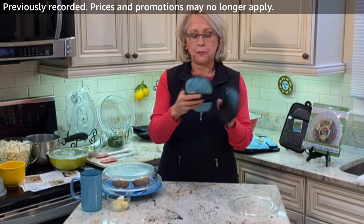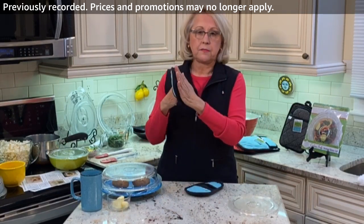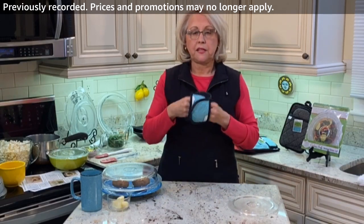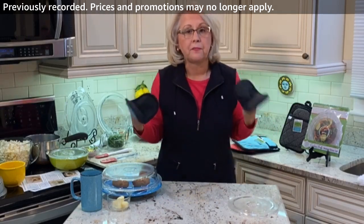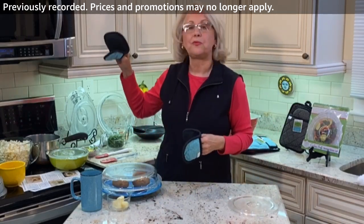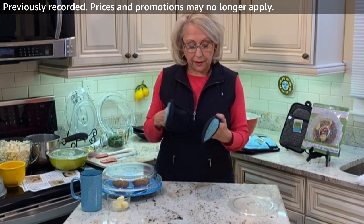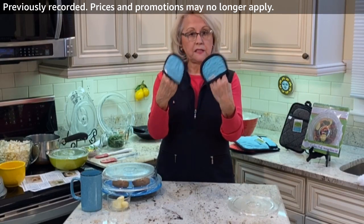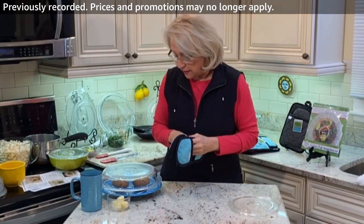So you've got this neoprene here that protects your fingers from something hot. And these are mini mitts. I invented mini mitts because I just didn't like those big bulky oven mitts. I couldn't really get something out of the microwave because they're just too bulky. So these are the oven mini mitts. They're on Amazon, three different colors in a three-piece set.